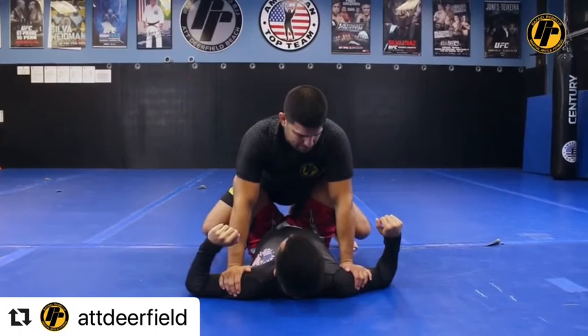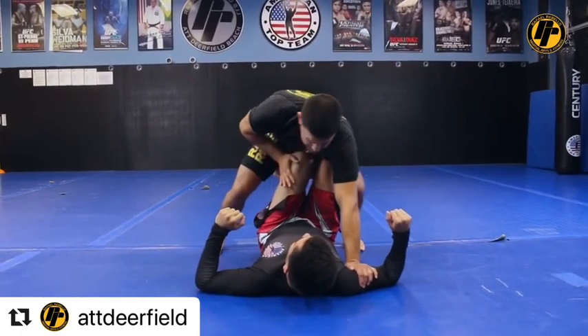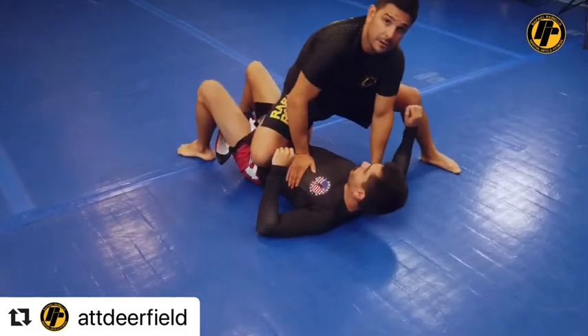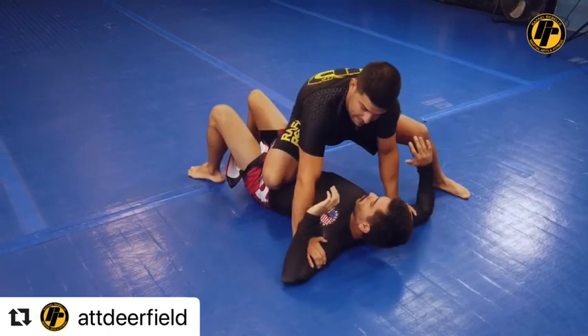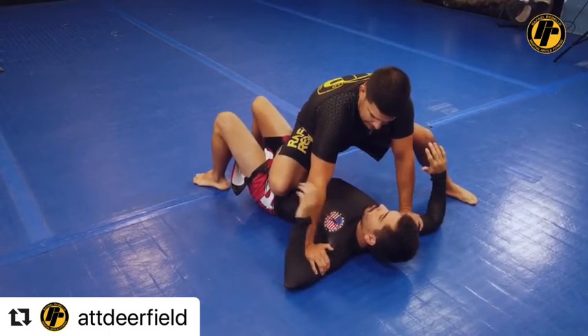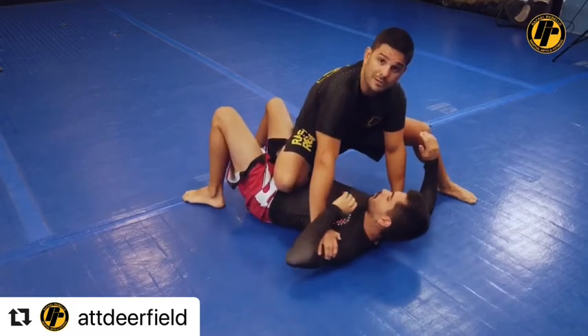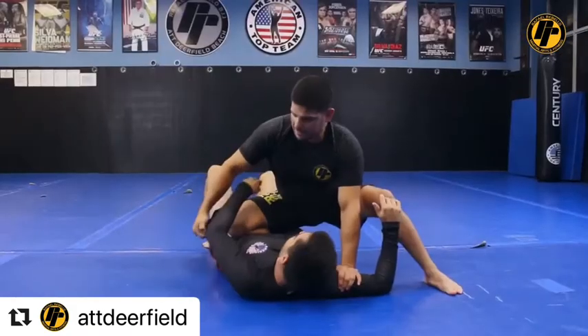So he's gonna try to bounce me again — that's when you pass. He's gonna try to kick me, push the knee, step over. Heavy on your right knee, your left knee always pushing this way, control the biceps. Why controlling the biceps? Because it's gonna be hard to pound with if I control the biceps. If I control the wrist, he may break the grip quick. So control the biceps.